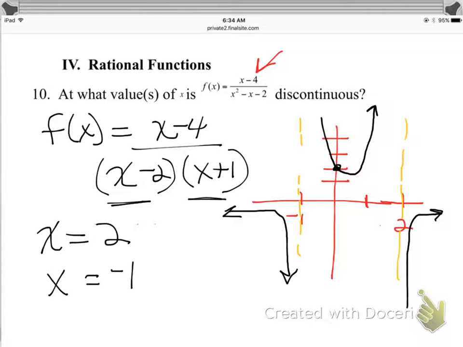So where my function is discontinuous, if I was going to draw it, watch as I go over this. I start to draw, have to stop. I jump, and I start drawing again here. Have to stop. I jump, and I have to draw elsewhere. So where is it discontinuous? At negative 1 and at 2. So those will be my answers. 2 and negative 1 mark where my function is discontinuous, and this is related to the vertical asymptote.